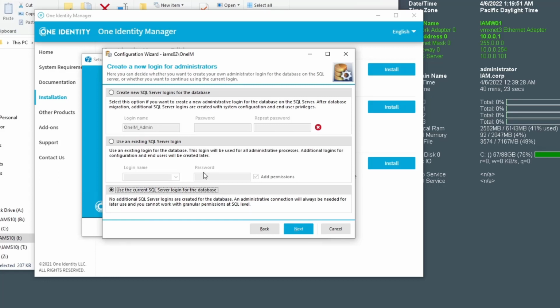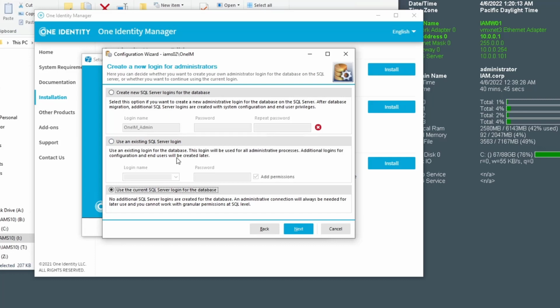But if you want to act securely, then you have two more options. One is to create an extra new SQL user. That is a SQL user with fewer privileges, of course. You can as well add a password, as you can see. And the second option is to use an already available user, which a database admin might have just created for you.